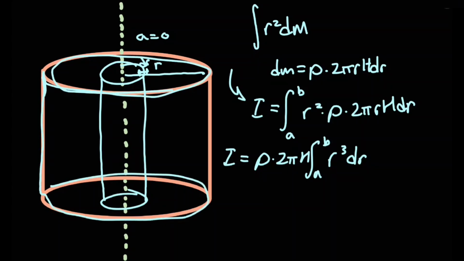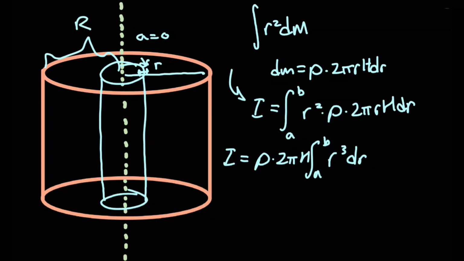And then we're going to end with the largest possible cylinder, which is just the whole thing, right? So this is going to have a radius of big R, because we're going to call big R the actual radius of the cylinder. So instead of a certain radius we're at as we're inching closer and closer to the edge, R is the literal radius of our entire cylinder here. So this is going to give us our final evaluation that we're going to need to solve, which is p times 2 pi h integral from 0 to big R of small r cubed dr. So just remember, this small r is a variable, this big R is an actual value.